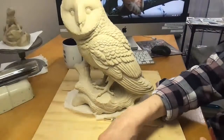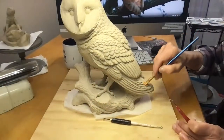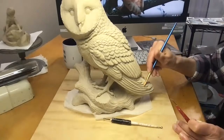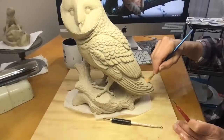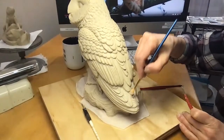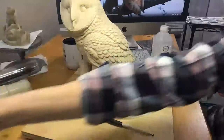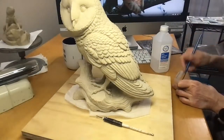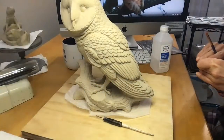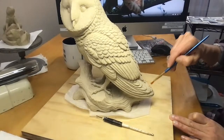You've got to be really careful how you end these because it has to be logical to look right. I keep looking at my reference material to make sure I'm seeing where it comes out. Then if you want to, you can soften as you go — here's my brush — just kind of soften that. That gives it a little realism to brush the clay. I have regular alcohol here to clean off my brush if I want to, so I don't get too much alcohol in the clay. I can put that back and just soften what I've just done. It looks so much better.